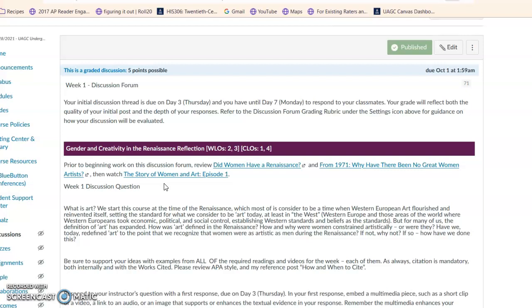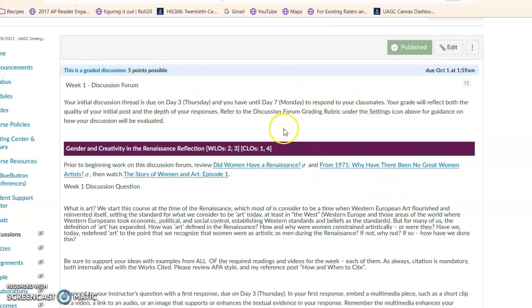So I know these are confusing. There are a lot of words here. Unfortunately, this is the nature of online work. There's a lot of reading and writing. So I'm going to show you literally where everything is located in this, and then I'm going to show you the grading rubric so that we understand what I'm talking about.